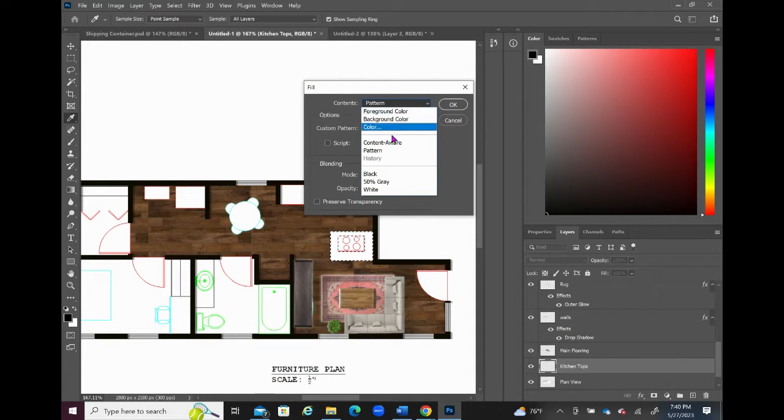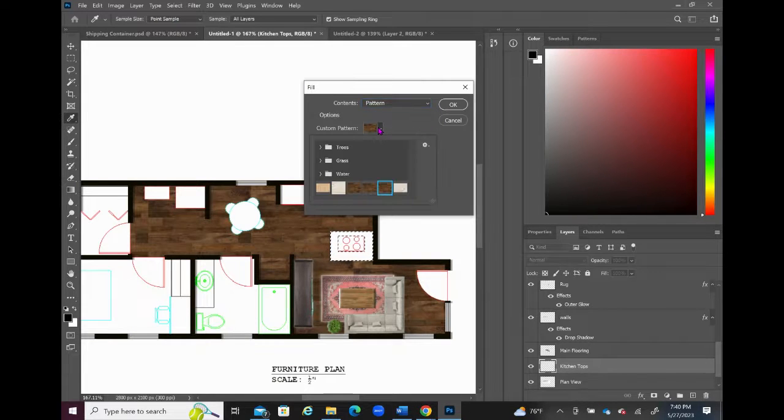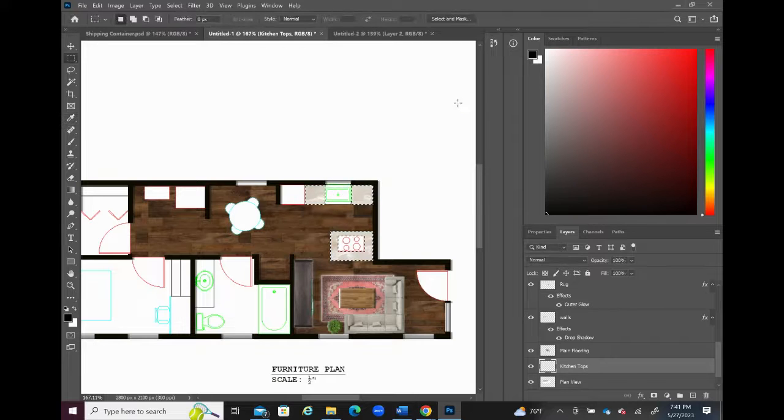If you were putting a color in, you can go to color, but we're going to go to pattern, select our custom pattern that we defined and brought in, and then say OK. And they will then populate. At this time, you can scale your patterns just like your flooring if you wanted to whatever size that you want it to be.